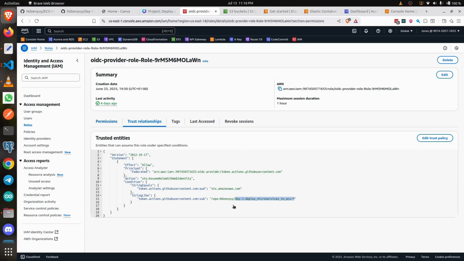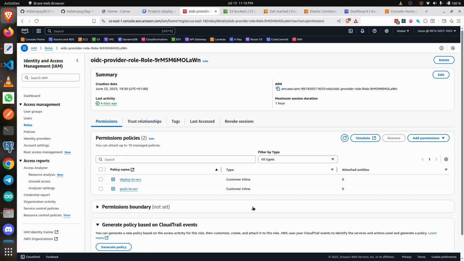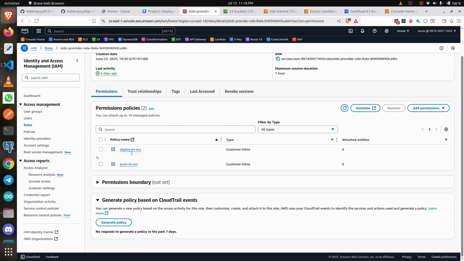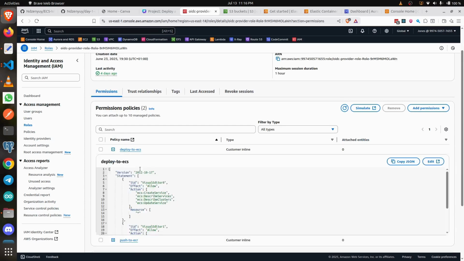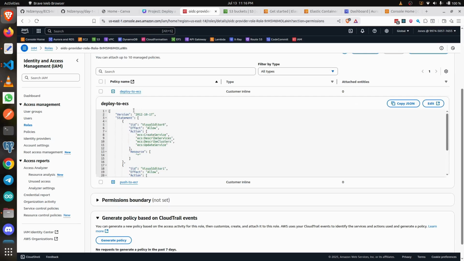It's going to permit us not to expose our keys. You see here, I have to attach 2 policies to it: deploy to ECS and push to ECR. Because what GitHub does is it deploys to ECS and pushes to ECR.